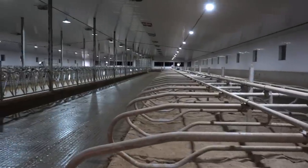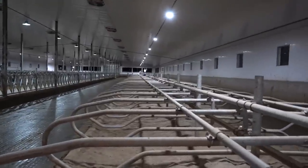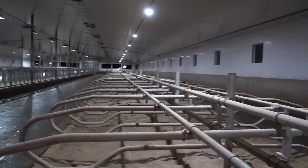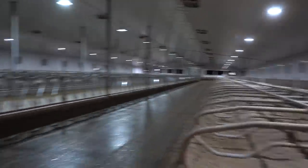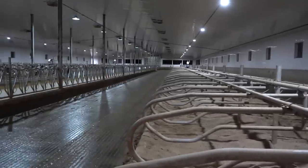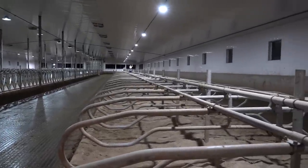So I'm going to put the sand in there. You call this side of the barn a two-row group, I guess. One row of beds, two rows of beds. I'm able to bed one entire row per milking, so I'll do one row on that side, one row on this side. And then this afternoon, Dima, our other guy, is going to do the other side on each of the groups. It just takes a little bit too long to do both rows for one milking. The cows will all be milked by the time I finish both rows, so we're only able to get one done.